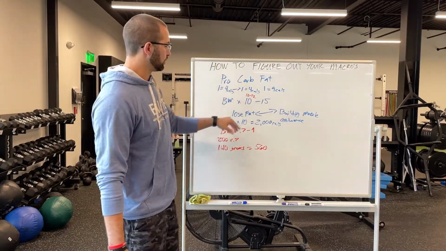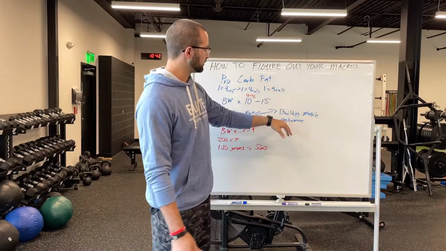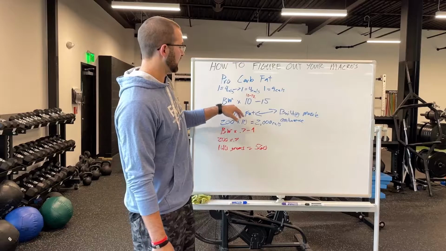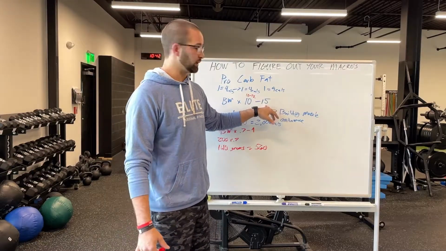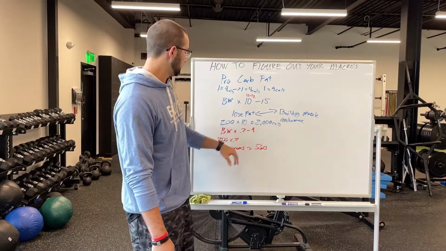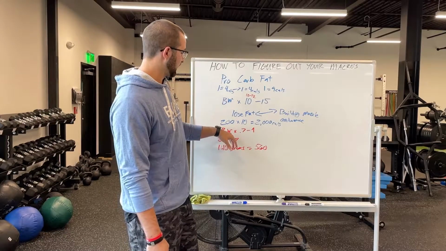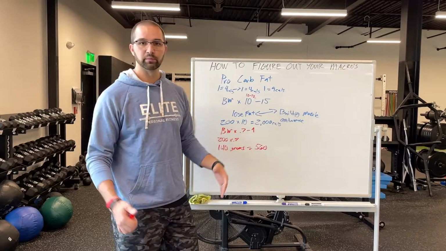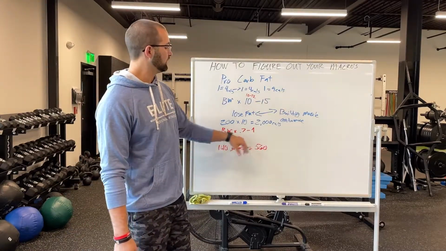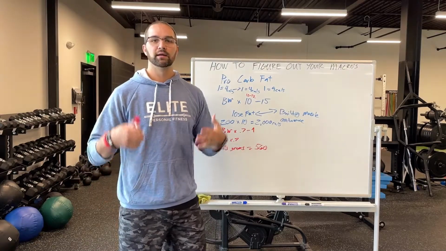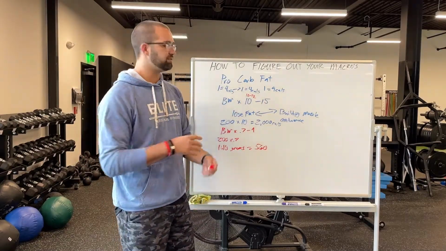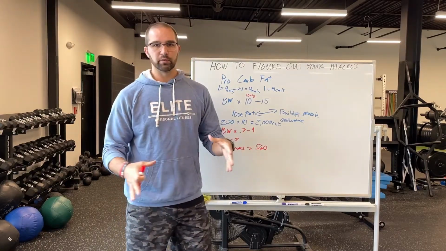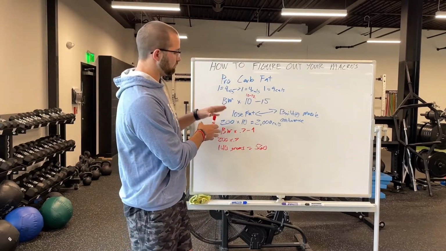Now, if you are on the other side of the spectrum where you want to build muscle and endurance, then I would take your body weight and multiply it by 15. And then we would say, let's take your body weight and times it by, say, 1 for the gram, so we would have 200 grams of protein. Then we would times that by 4, then you would get an idea of where you're at, and you fill in the gaps from there. So this is very, very basic. We could go deep on a million different ways.